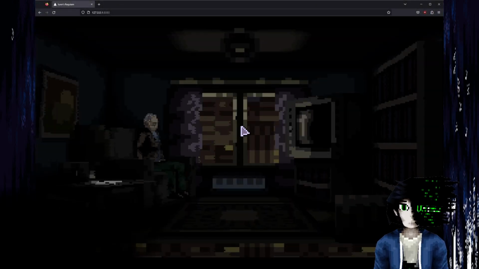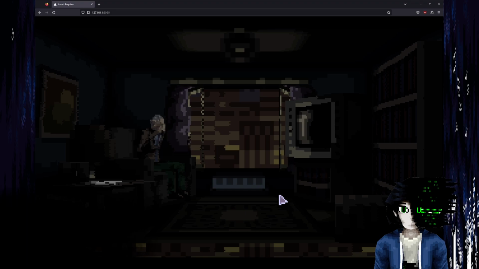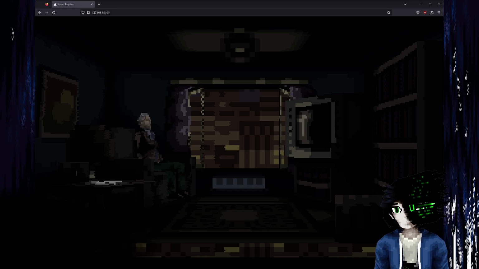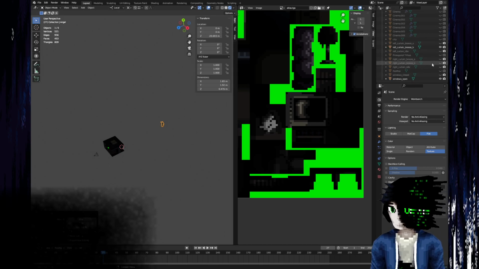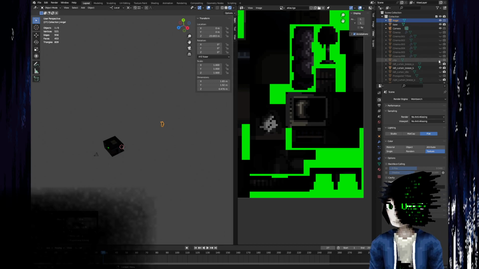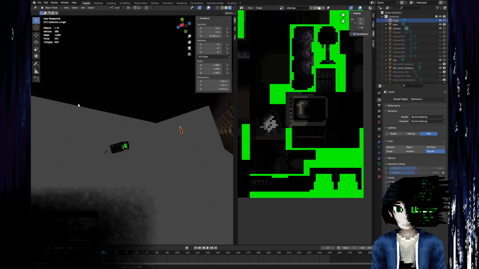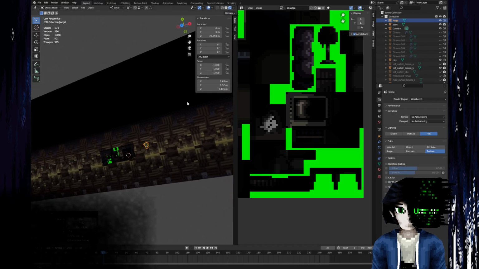Okay, so, it might just be behind there. No, I don't see it at all. Okay. Right, how far away is the skybox? No, it should still be visible.